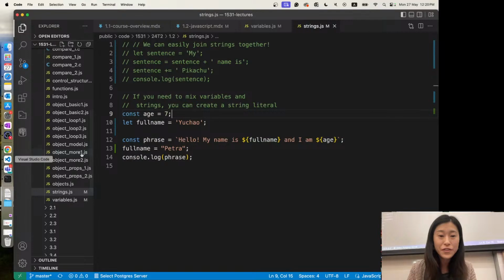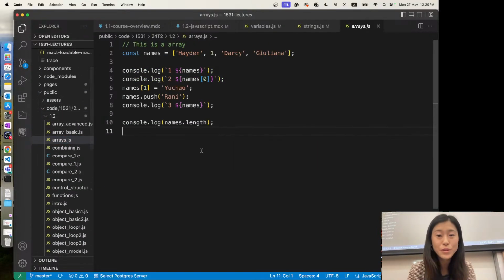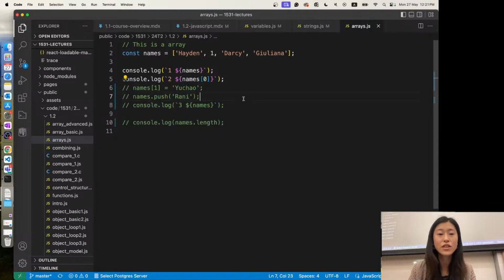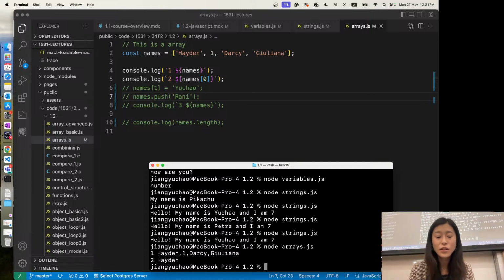Have you found this code? So here it is. Okay, so I will comment this part. Let's go through the code slowly. What I'm going to do is node arrays. This is what I printed out, or what I console logged.